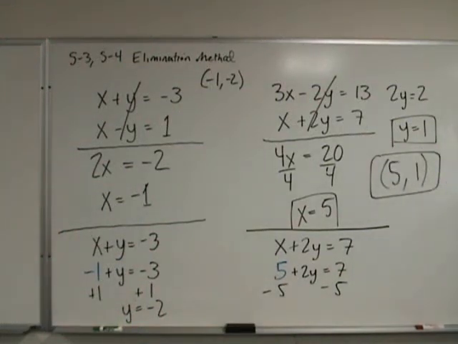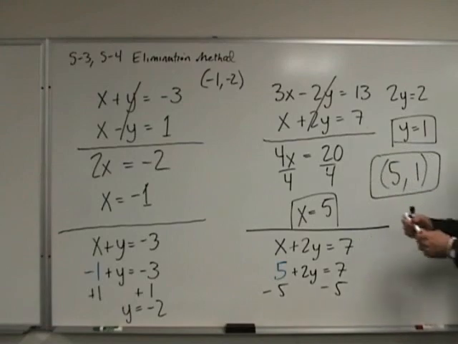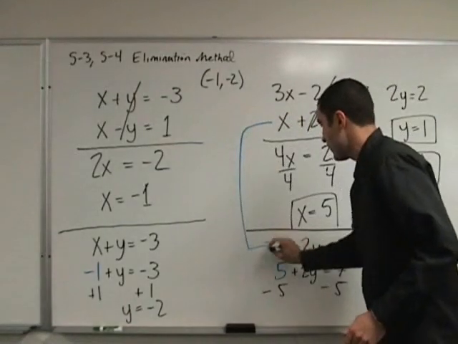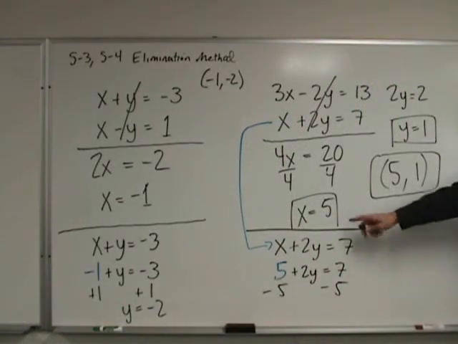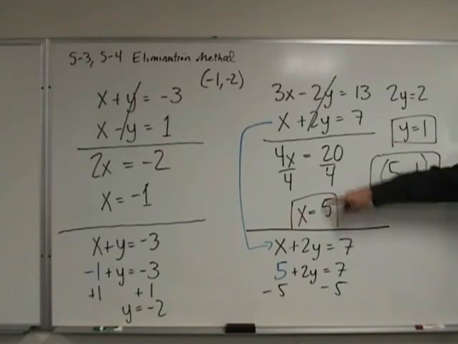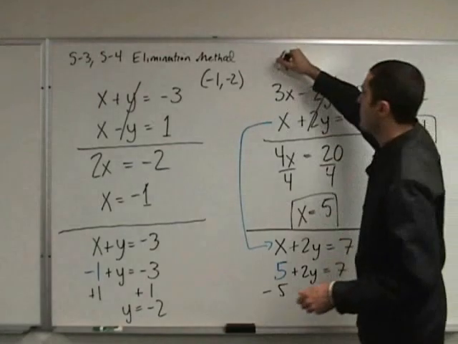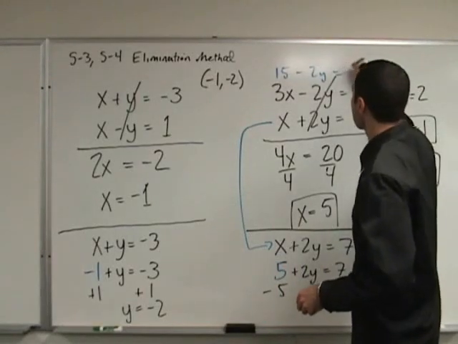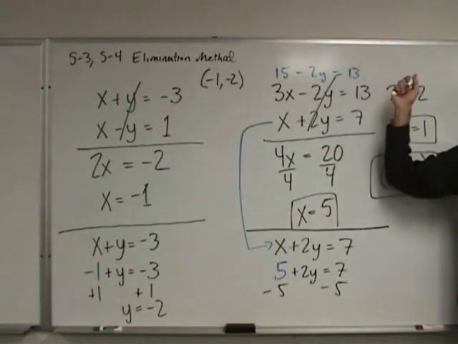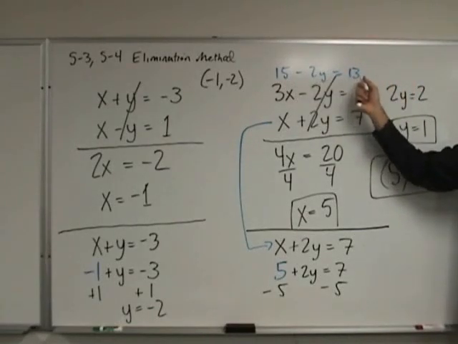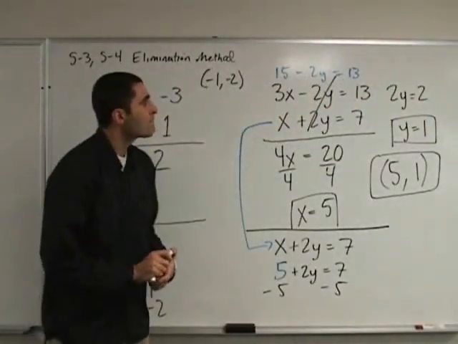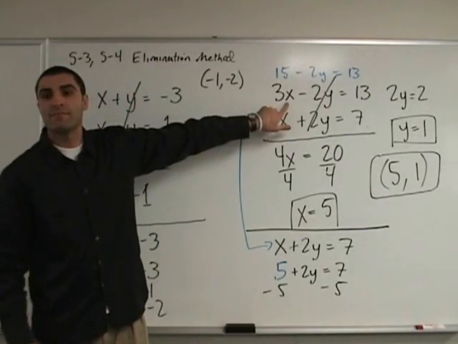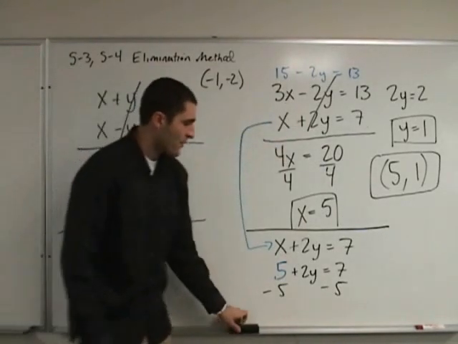I thought it was supposed to be 3 times 5. You mean plugging into the first equation? Oh, you plugged it into the second. We can plug it into whichever one you want. You'll get the same answer. Really? Let's do it for fun. If we plug x equals 5 into here, we'll get 15 minus 2y equals 13. Minus 15 on both sides, you'll get negative 2y equals negative 2. So you get the same answer. Either one. Why didn't you make it 15x? Because x is 5.